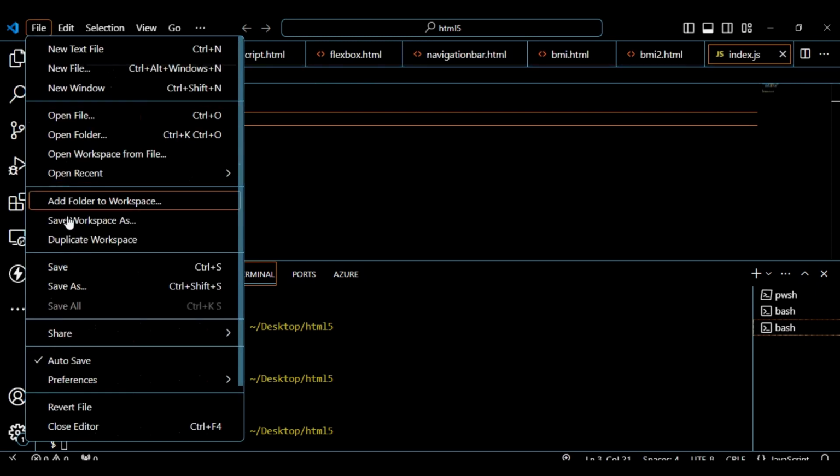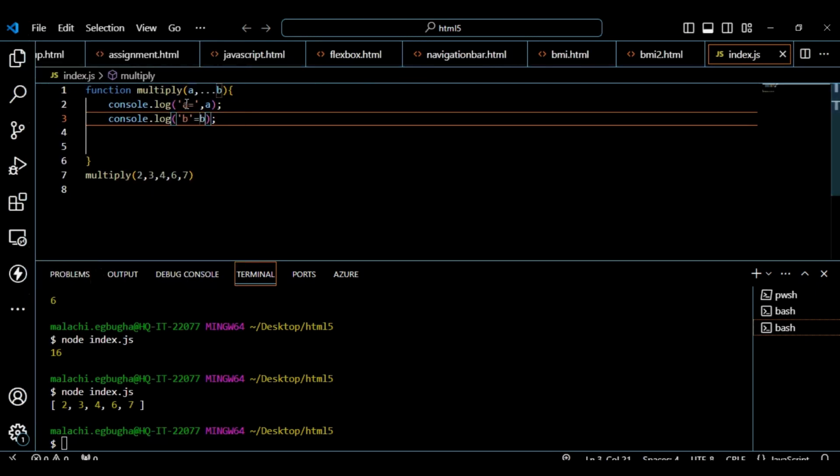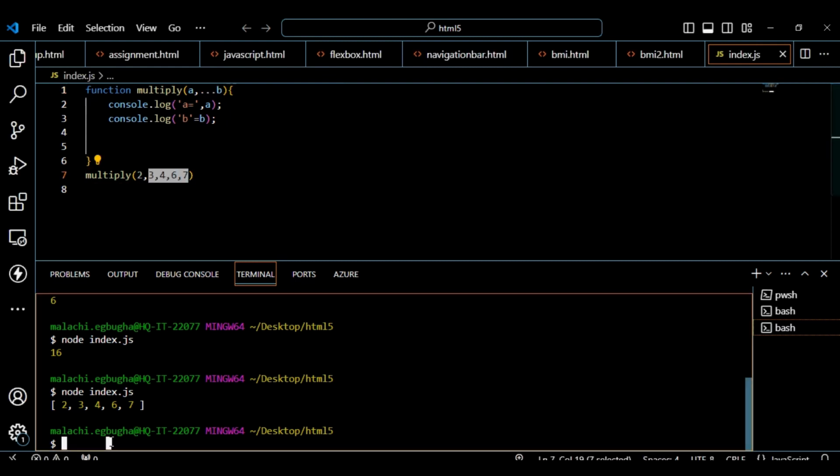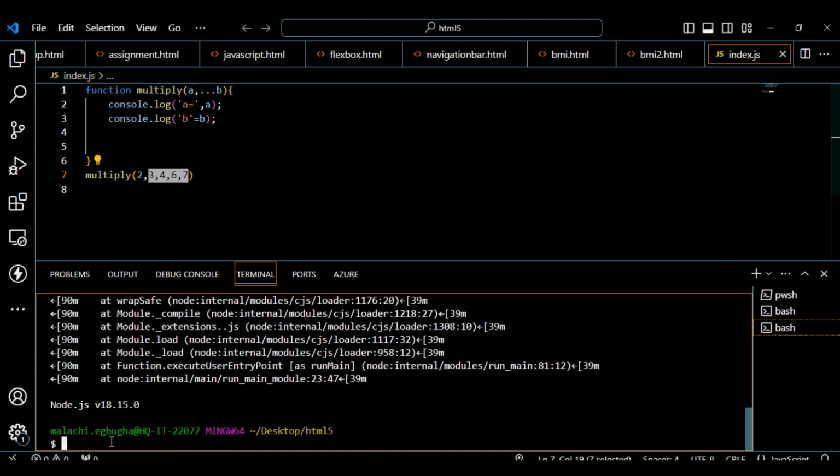So if we log this, our first parameter is a, which represents the first argument, which is 2, while our b is a rest parameter, represented as an array from the arguments. So from 3 to 7 is our b, and it will be represented as an array. Let's run it and see what it's giving us.